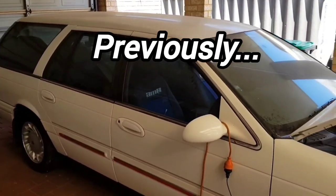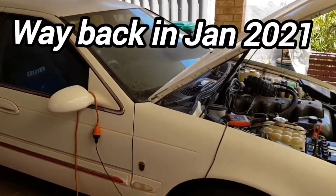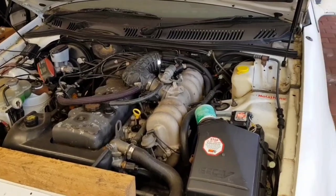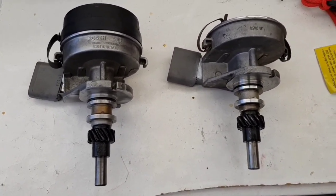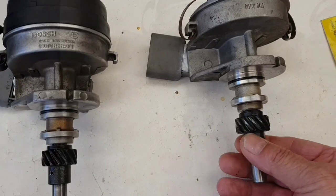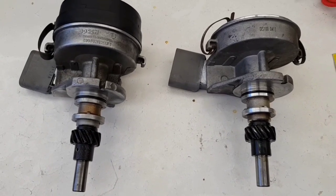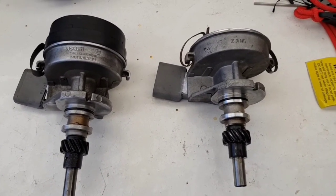Bit of a sad story. The car was actually sold and gone. The very next day I got a phone call from the guy that bought it from me — he said he was stuck on the side of the road. It just died and the best he could get out of it was a backfire. We stayed on the side of the road for a good couple of hours trying everything, and it had me stumped. Years ago I read on forums that when you change your distributor, you should swap over your OEM drive gear onto the aftermarket one, because the teeth aren't machined exactly right and it'll chew out your auxiliary drive shaft. I thought that sounded like a crock, but I've actually found out that is completely true, because that's what happened to this car.